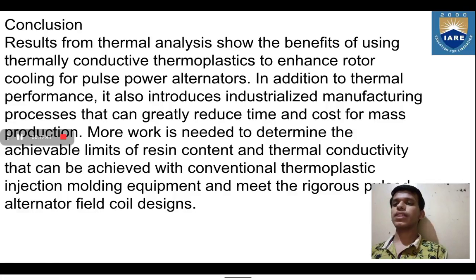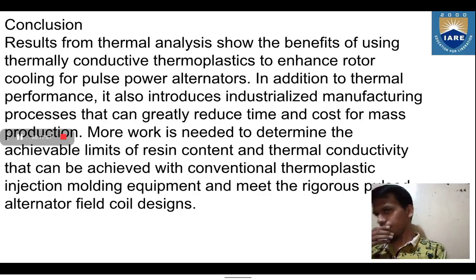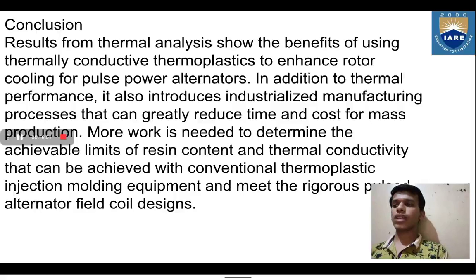Results from thermal analysis show the benefits of using thermally conductive thermoplastics to enhance rotor cooling for pulse power alternators. In addition to thermal performance, it also introduces industrialized manufacturing processes that can greatly reduce time and cost for mass production.